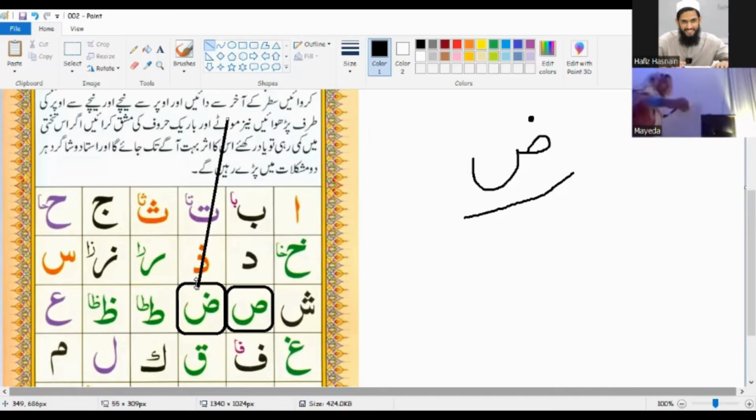Well done, Mahira. Good. Okay, now I'm teaching you how to read the letter dod, okay? Okay. Right. Start from this part. Write like this.